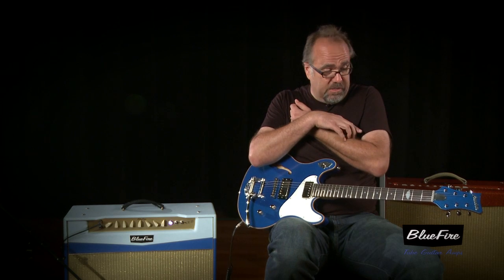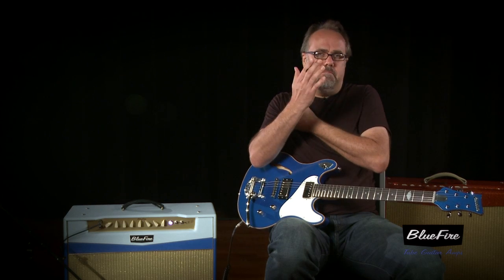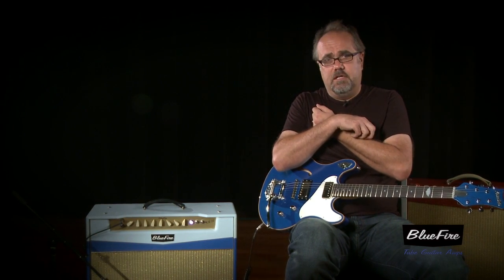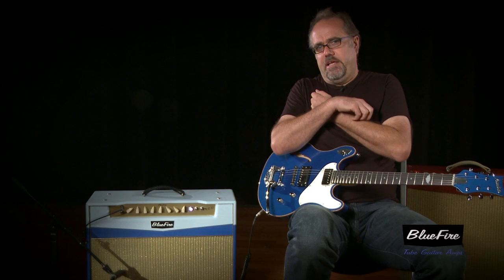Also, this guitar is also a Wisconsin product from my buddy Rick Land at Landry Guitars. The Chief, as it's called. And this particular amplifier is glorious. Well, first of all, it's blue. And I think that's important. It actually matches the guitar pretty well. That's kind of a sexy little matching kit.